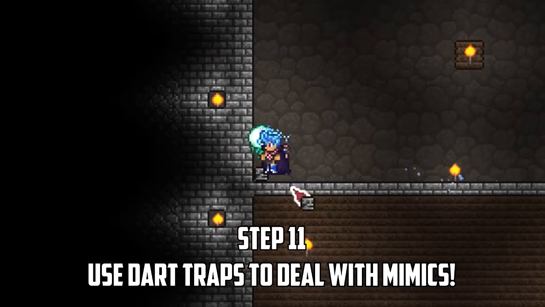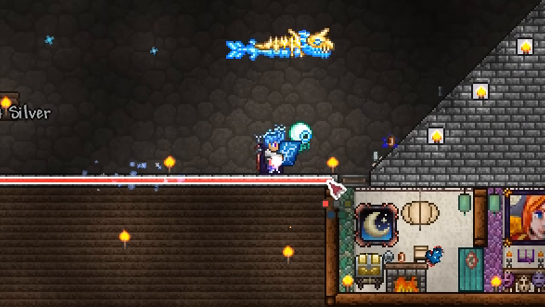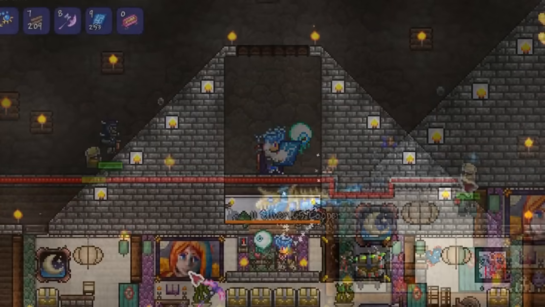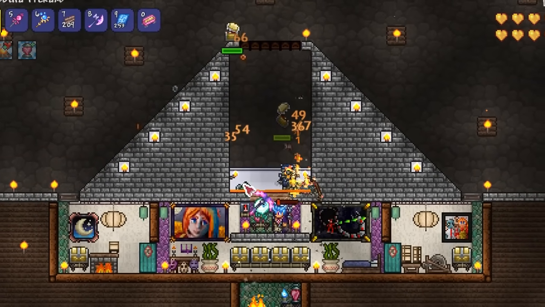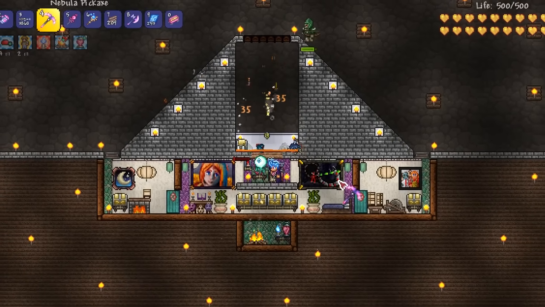Once you're in hard mode, mimics are going to start spawning around your farm. The tricky thing is though, they won't move until you either go near them or they take damage. So an easy way to get them moving is to wire a single dart trap either side of your farm and hook it up to a timer in your safety box.